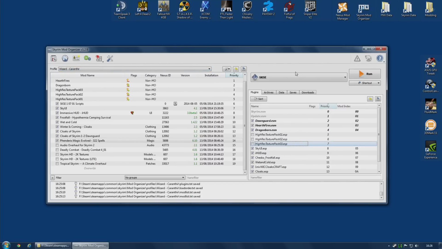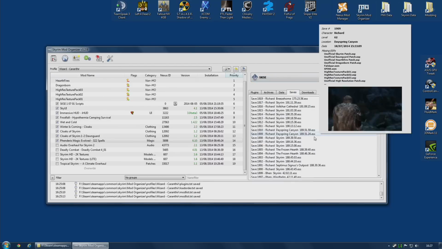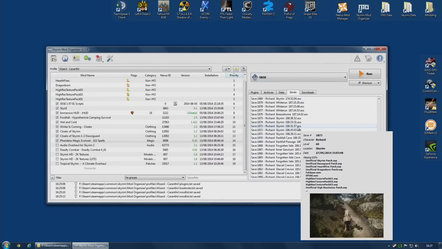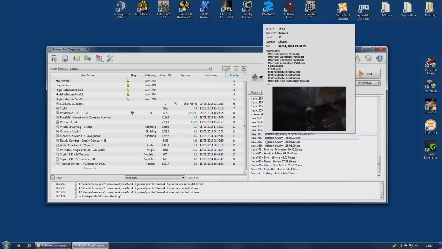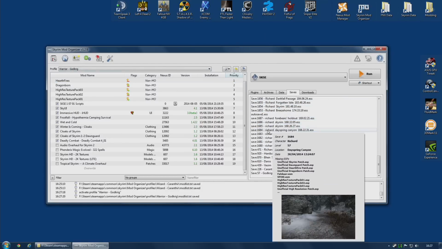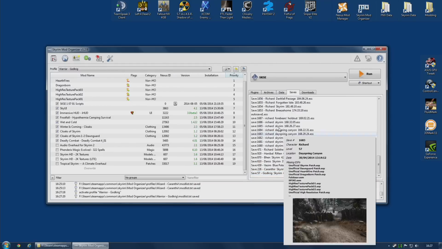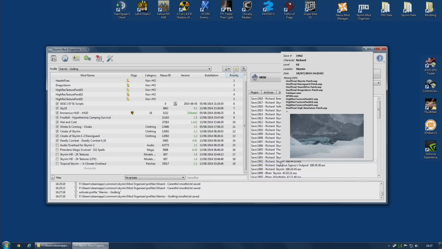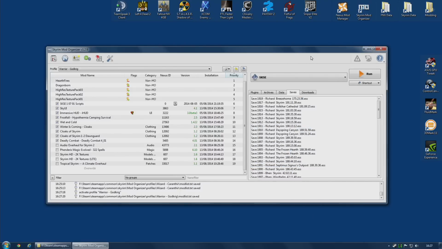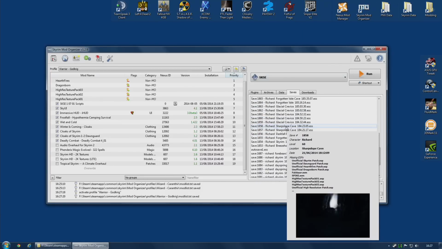But what makes having a separate profile for each character really worthwhile is the ability to link the profile to certain save games. Now, by default, you can see every save I have got in my save game folder, and this is from obviously not this load order. Let's say I wanted to play Godkrieg, and I've got Richard. Obviously that is not going to be the same load order as Godkrieg had, not by a long shot. And as you can also imagine, this save game folder gets very full. Now, I actually trim mine quite a lot. I take out old saves and back them up, and only keep the latest 100 or so.